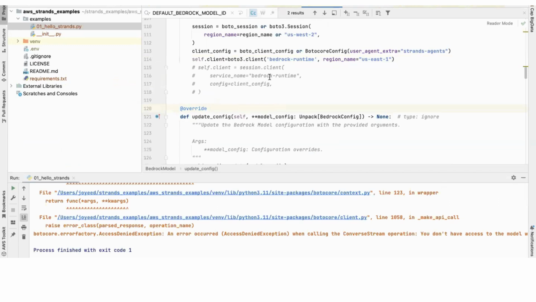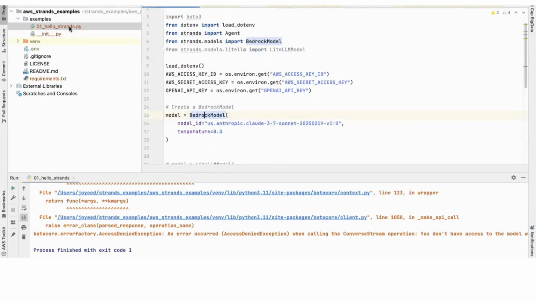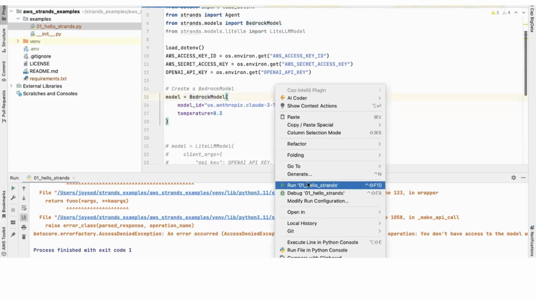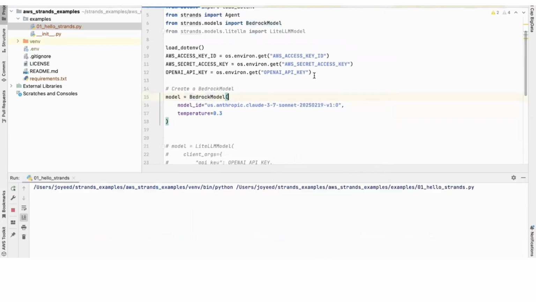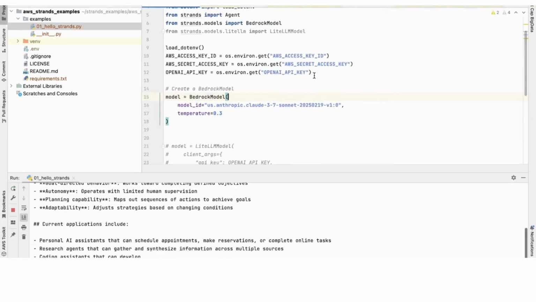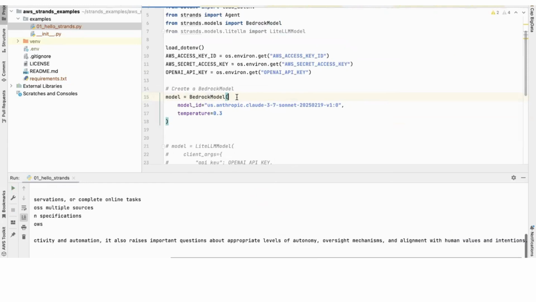So when I directly create with this boto3.client bedrock runtime, and then I run it. Let me run it now. So now it works, right? I am not sure why.